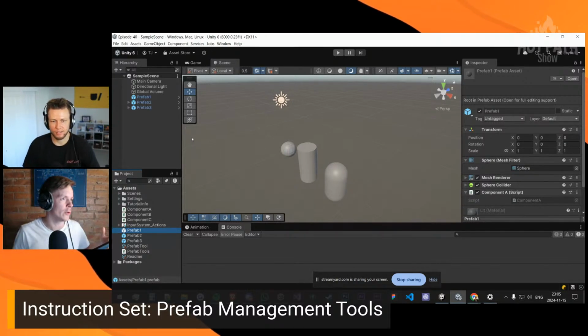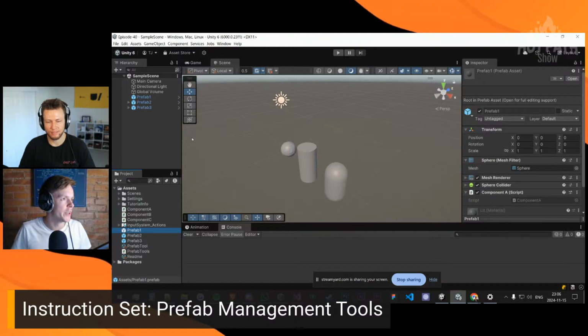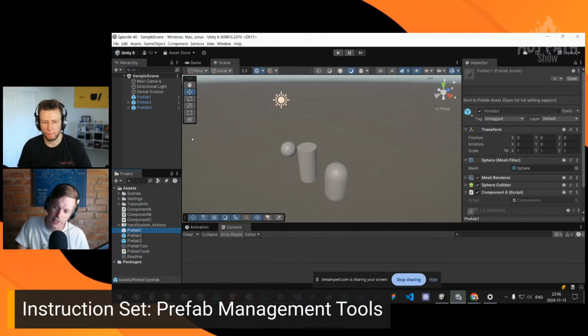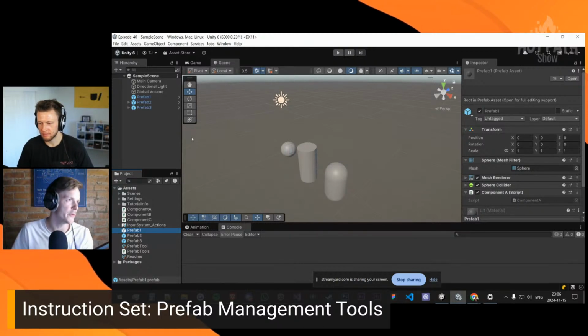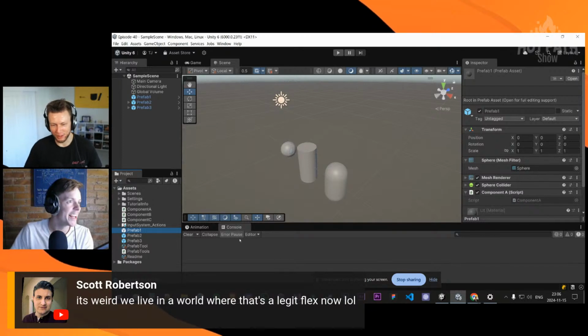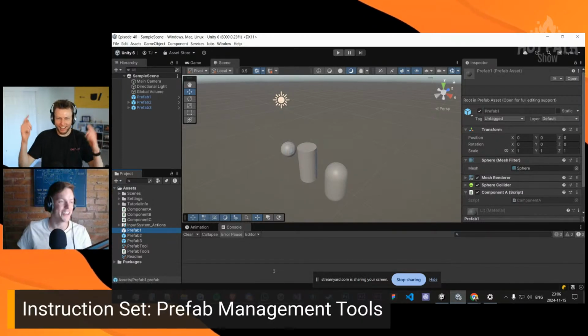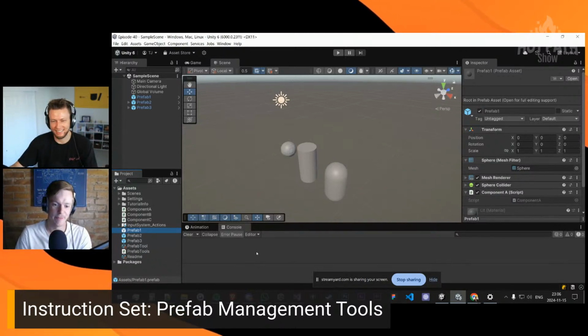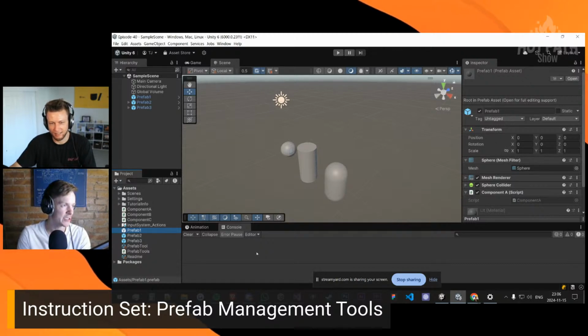I don't mind copying stuff over from ChatGPT, especially when it's nothing specific, just API calls that do the thing you wanted, and not some problem solving with a complex gameplay algorithm. But in this case, I just wrote it because this is what I've been doing for half a year now, so it's in my brain. It's weird we live in a world where that's a legit flex now. Sometimes it takes longer to write that question to ChatGPT than to just write it out. I know this by heart by now, so I don't need to ask.